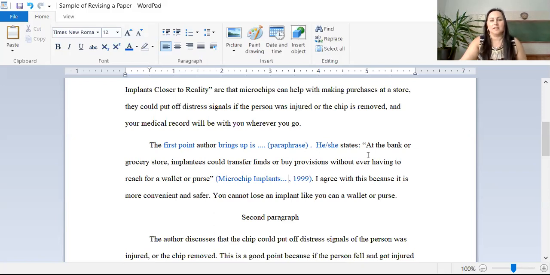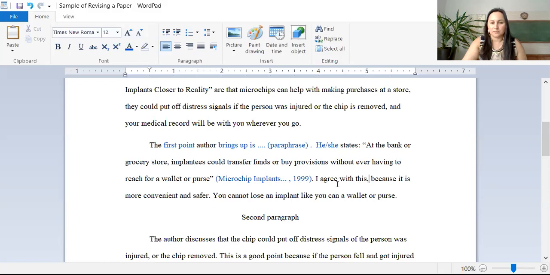All right. Then she says, "I agree with this because it is more convenient and safer." She needs a comma here. She doesn't know about it. And the reason for that is you have "I agree," your subject and your verb.